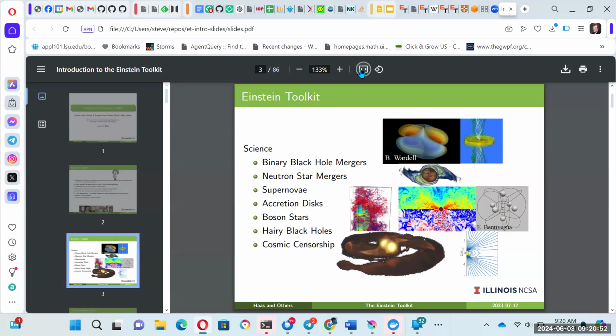Now, it is a general purpose toolkit. It's designed to solve any Cauchy problem, really. So if you've got some kind of initial data, some kind of way of evolving that data in time, the Einstein Toolkit can be used for that. And it has been used, on occasion, to do things like simulations of water waves. I made a Boussinesq equation solver for it once that ran in 2D. I still have it somewhere.